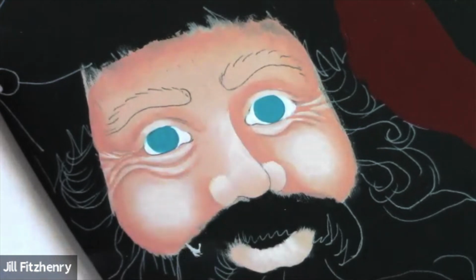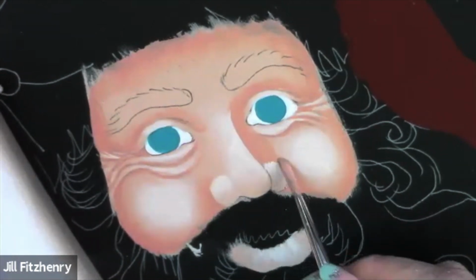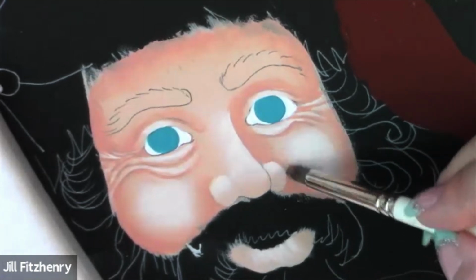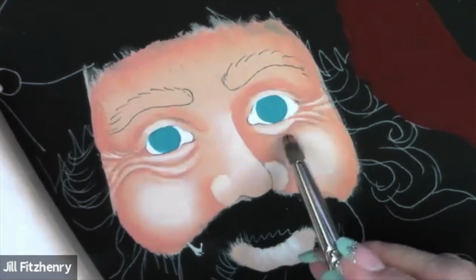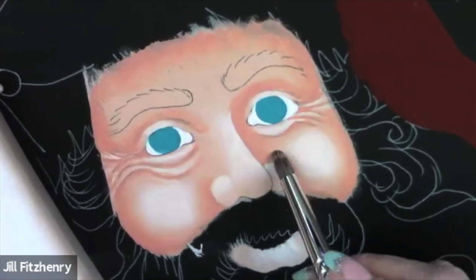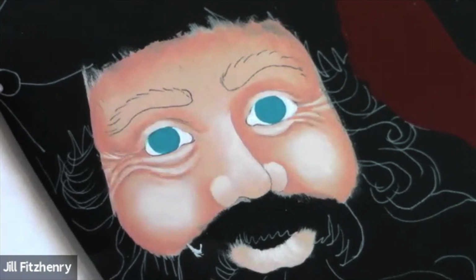Because we've got a 3/4 view, I want to make sure that this shadow that I just put on is touching a little bit into the shadow that we did next to the nostril. So make sure you got it wide enough that they touch. But I want it to be a little bit more rounded in the cheek area there. So I want to make sure that when I blend, I don't have like a square right there. I want it to be more rounded.